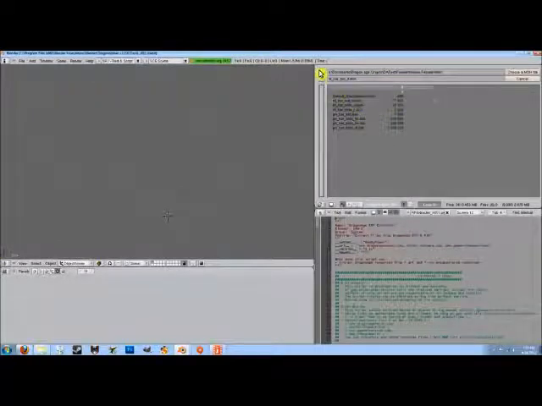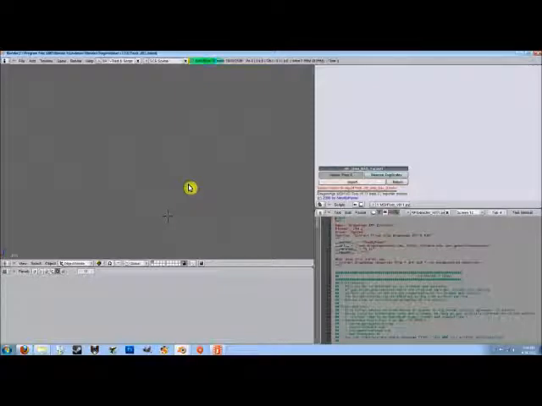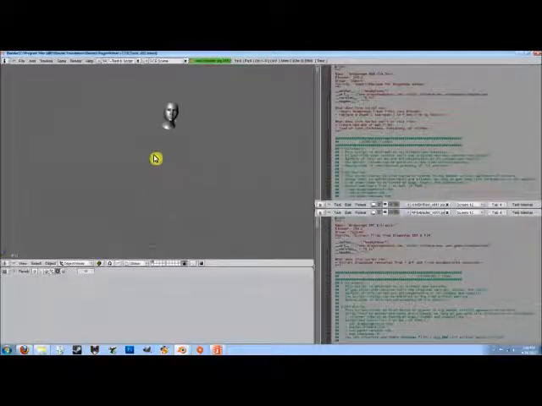So first I will need, for example, the face. You import the .msh file, and you click that button, select import, and click it again. And there's the face.